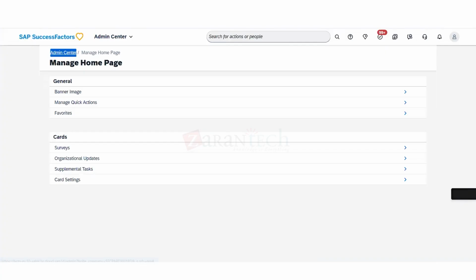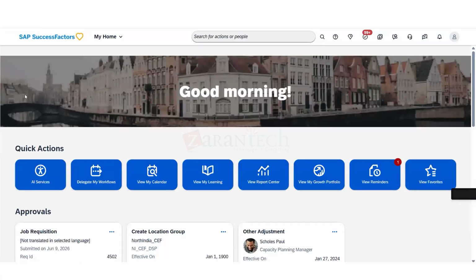But there is one thing now. SuccessFactors has changed the user interface for this, so you can enable or disable the new home page also. But how?